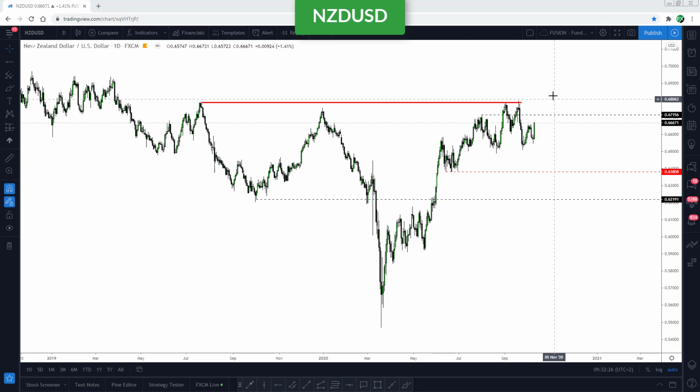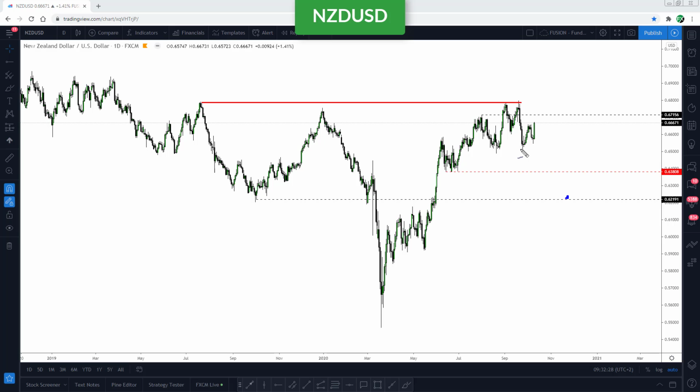And I'm going to start us off by looking at the New Zealand dollar US dollar. And this is one we actually discussed before my holiday. If you guys remember, a couple of weeks ago I did mark off these double tops and I mentioned that we could potentially clear these double tops before coming down. Now I still have the same trade idea in mind, and this is just a bit of a continuation on this. I'm still looking for this market to head lower to clear these lows and potentially fill in this void all the way down here.